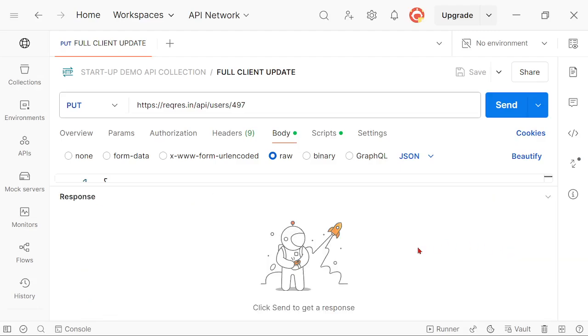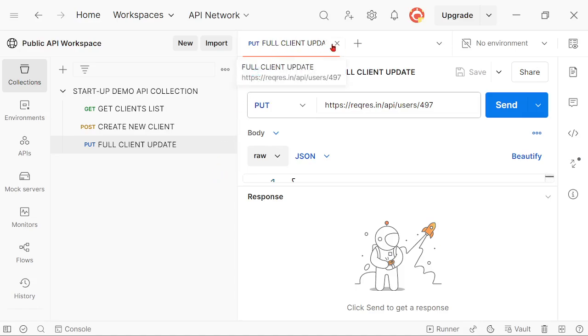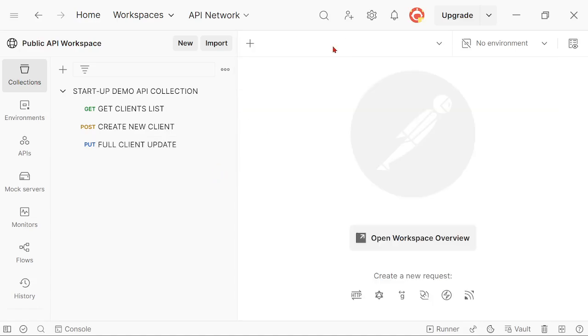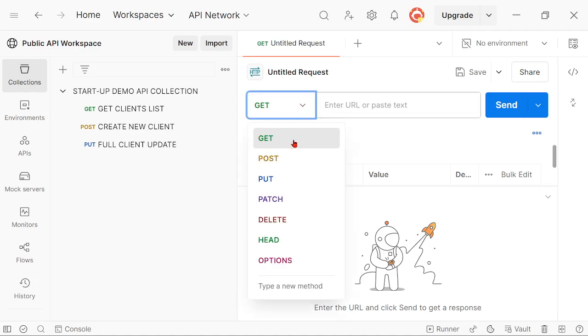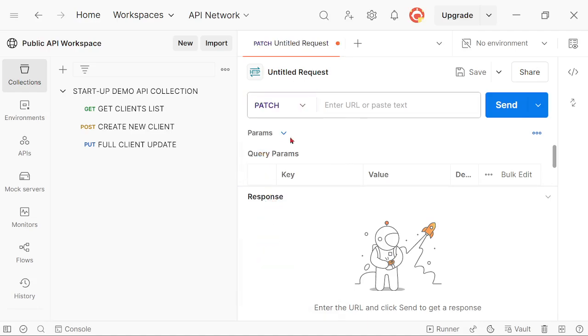Clear response, and let's provide partial update this time. Drag it back. Let's create another request. We're gonna use patch.